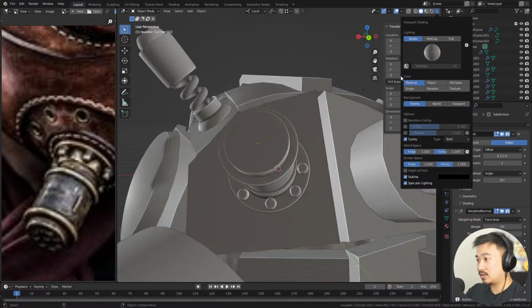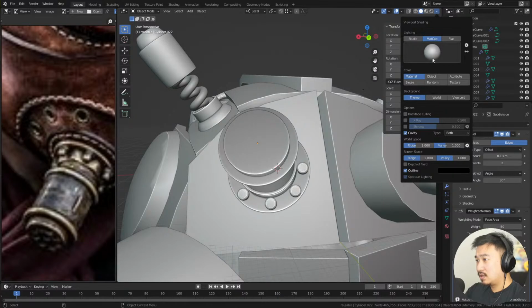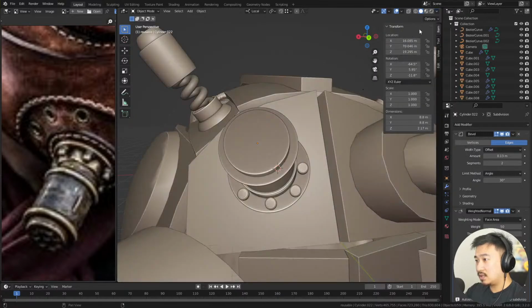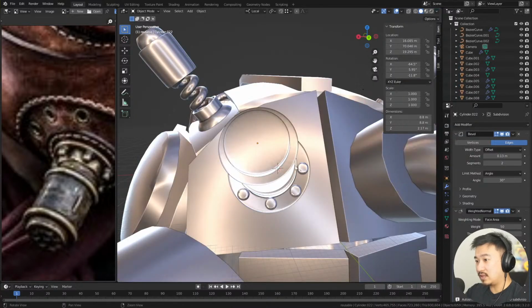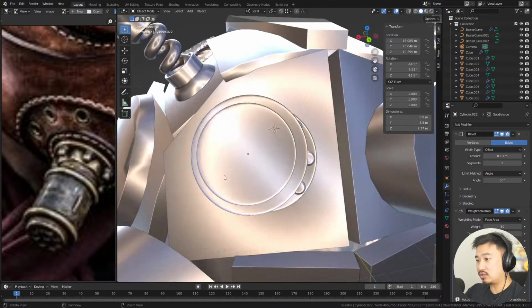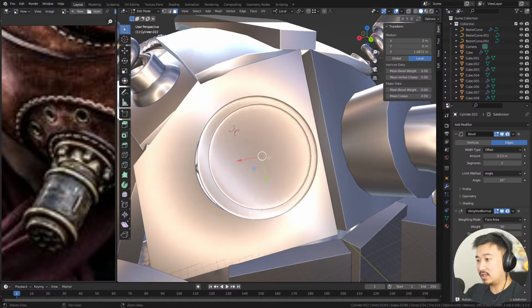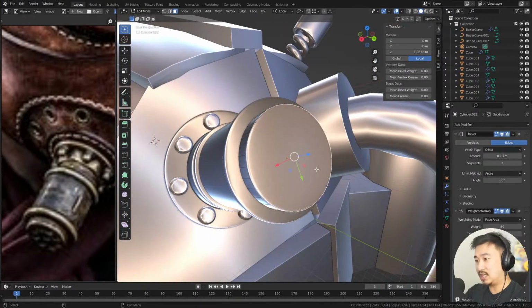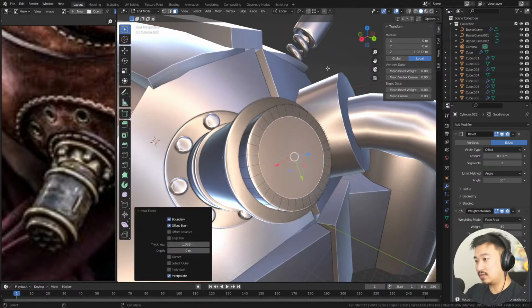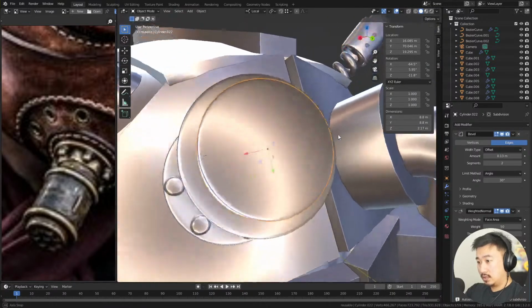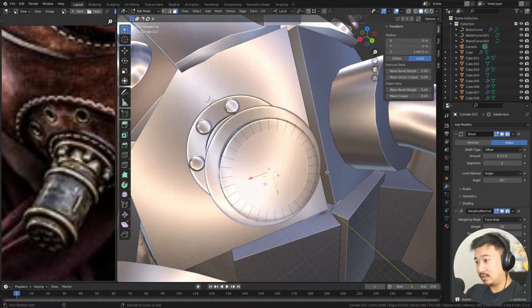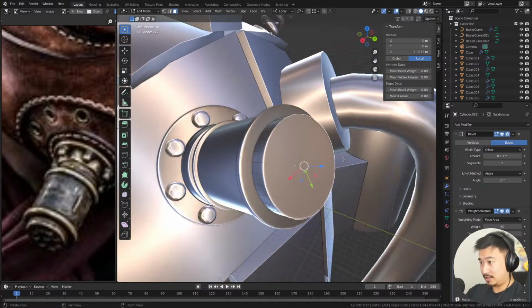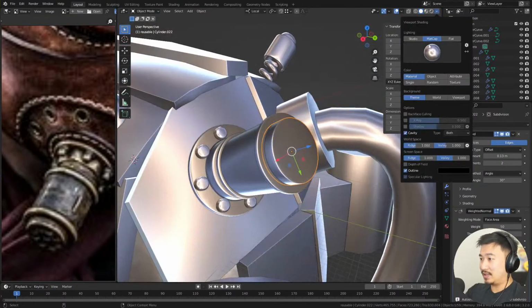Maybe if I get a shinier matcap. Let's see. Let's get one that's kind of like this. Yeah, you can see all these striations. I think if I just grab this face and then inset it, it should fix that up. Well, maybe not, but at least I think it's done something. Maybe it's not that big of a deal.